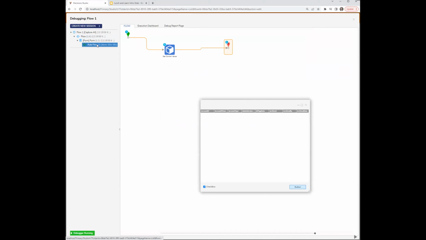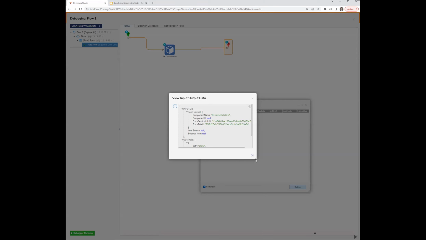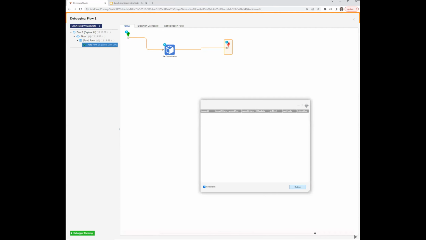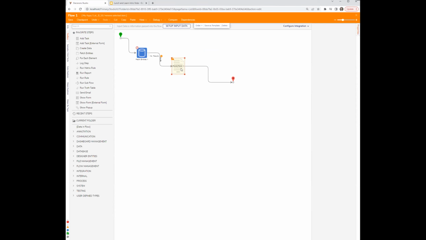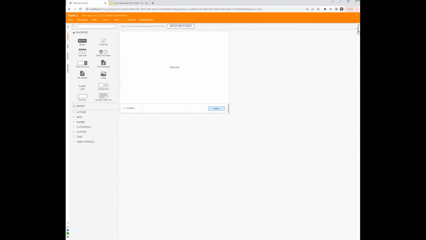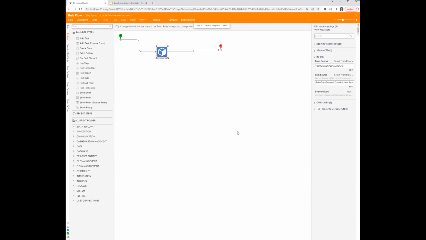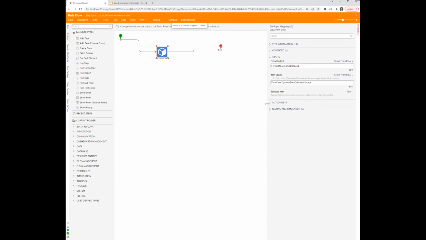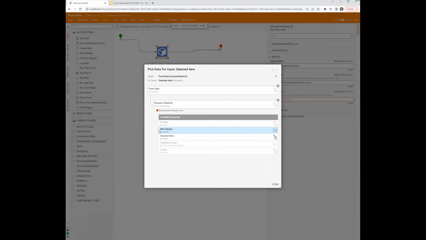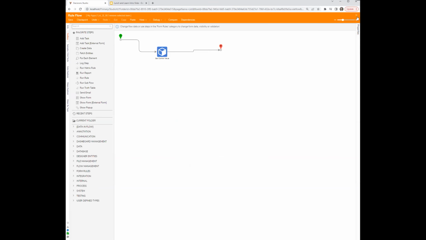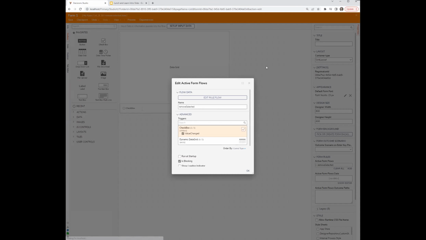It ran. Item source is null. It didn't like that. It nulled out the whole thing. I wasn't expecting that. Edit rule flow. So set control value, selected item null, and item source. Let's take this out and let's just do form data, dynamic data grid, not item source, selected item. Let's just see what happens if I run it this way. See if I'm hitting some kind of issue.